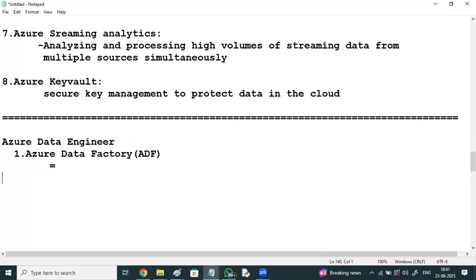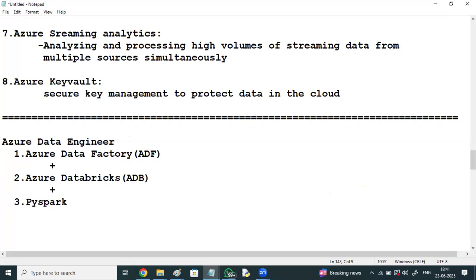Apart from this, Azure Databricks, ADB. Azure Databricks with PySpark also will be discussed in brief here.